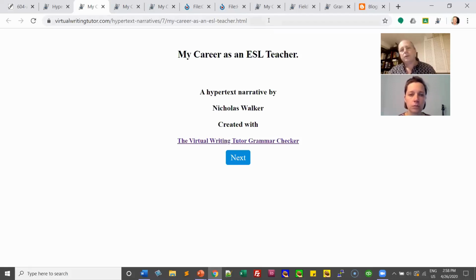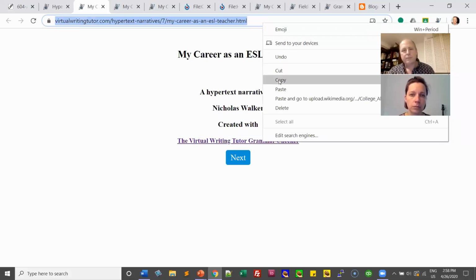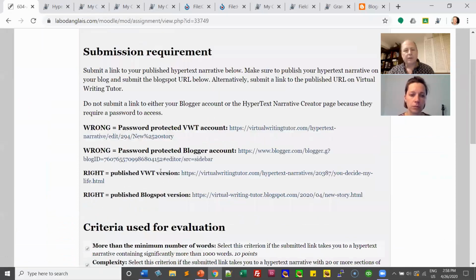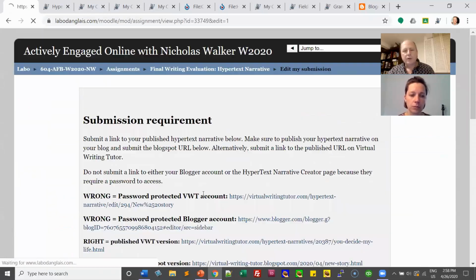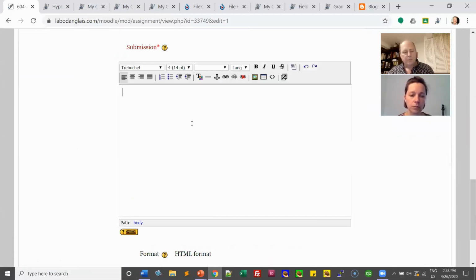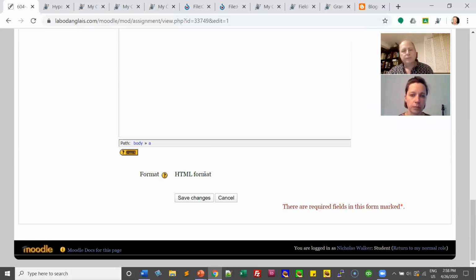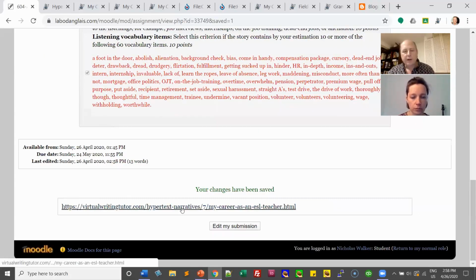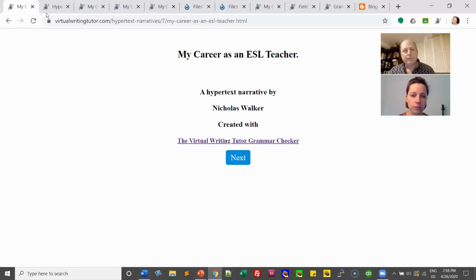Now, to share it with your teacher, simply click on the URL, copy it, go to your course, click on the link, scroll to the bottom, edit your submission, put in the URL, and click Save Changes. When you save changes, your link will be there, and you can test it by clicking on it.